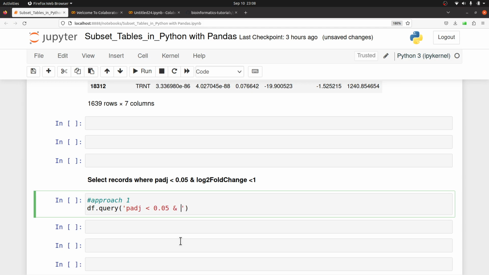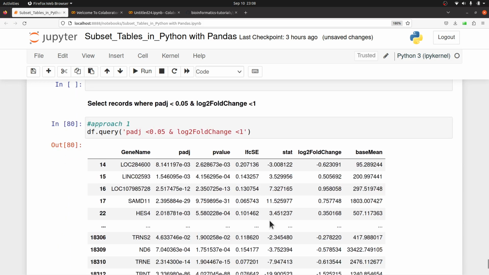And the and here is important because we have two conditions. And log2 fold change is what? Less than 1. Let me do it here like this. So let's execute this command. So this will give us an answer.